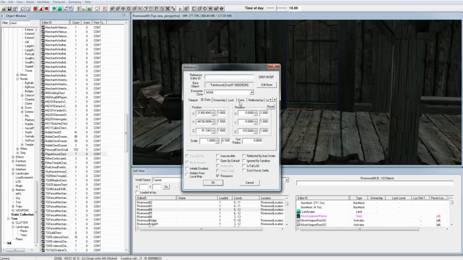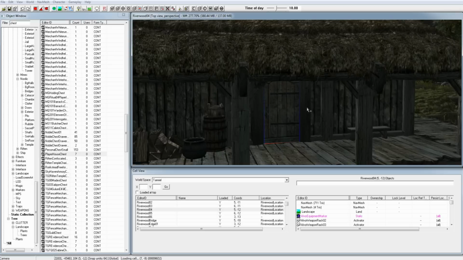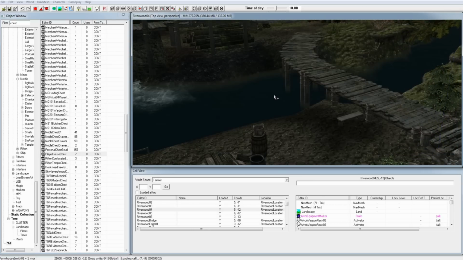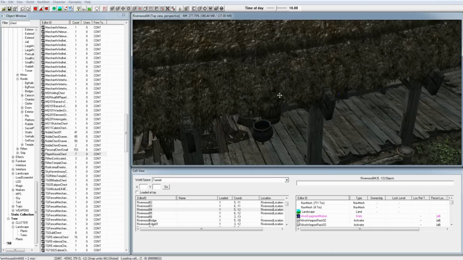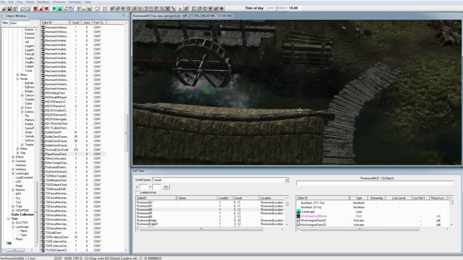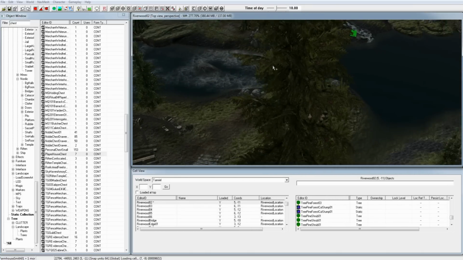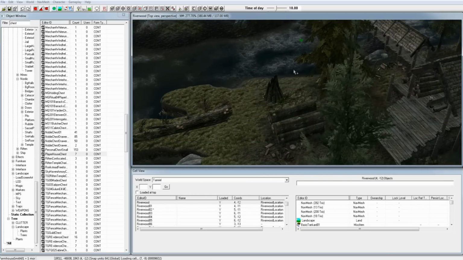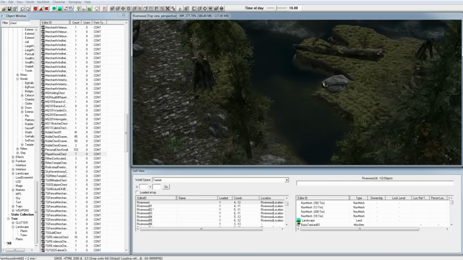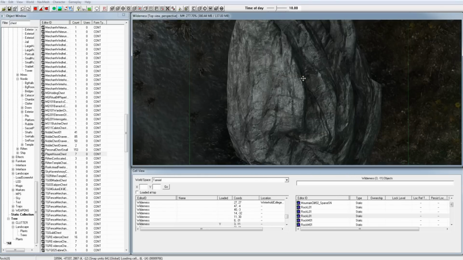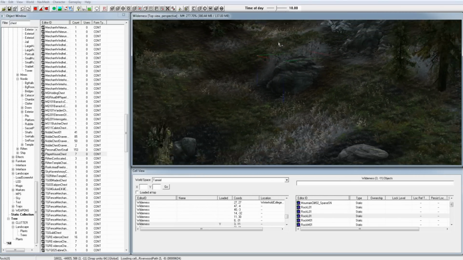Now, if we double left click this door, you can see it's a load door just like the other one. So we can link one load door with another. What we're going to do, just because this is an example, is left click the door, hold control on the keyboard, left click his actual house, and then right click and copy. Now we're going to paste it down somewhere. Because this is just a tutorial, I'm going to copy and paste his house and use it as our own. Again, you could be more imaginative if you're doing it yourself, but this is just to show you guys how to do it. So we're going to stick it over here.